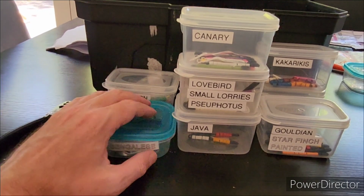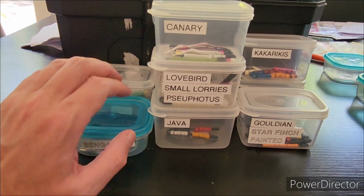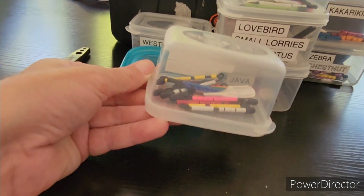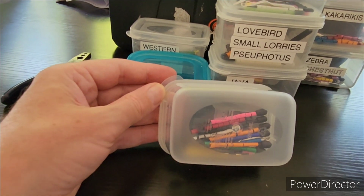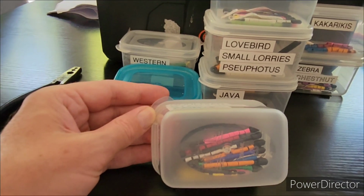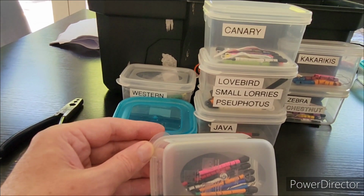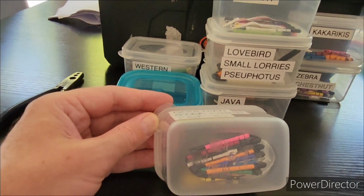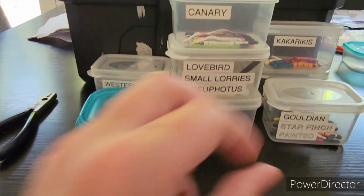So if you do find some good leg rings, maybe stock up a little bit and get a few different colours. And obviously, if you're keeping Gouldian finches, why not have a nice collection of different colours? Of course, with this recent lot, I used black and white for the 2 cockbirds, and I think I used orange and pink for the 2 hens, which all look pretty good. The only regret is the pink and the orange can look a little bit similar from a distance, so I probably should have gone with something very different. But I really wanted to use one of my orange leg rings, as I hadn't used those before, so very happy to be using those.